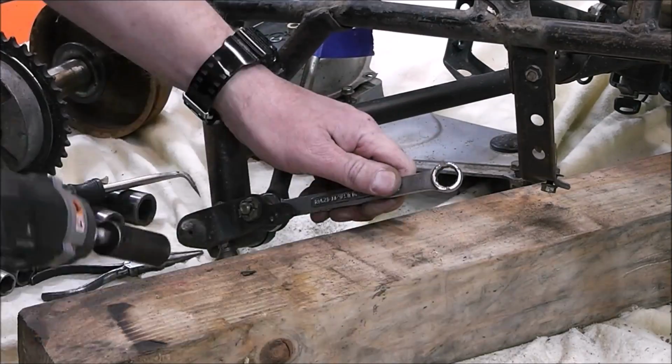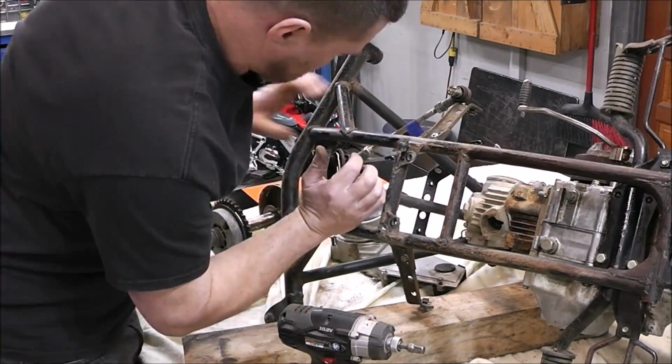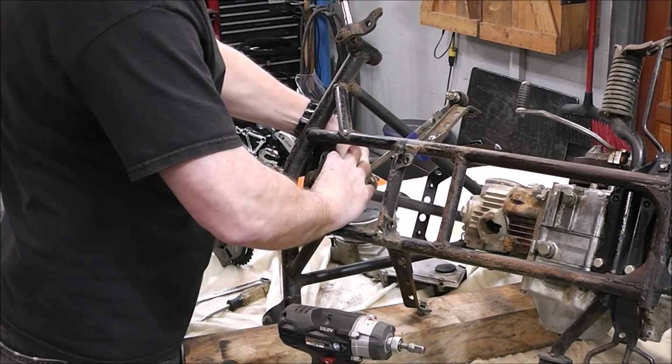So that's why I decided to take this build in the direction that I'm taking it. We're going to be doing this with readily available stuff over the counter. It's not going to be a super expensive build. It's going to be a budget build.